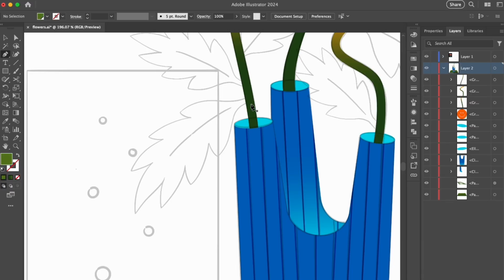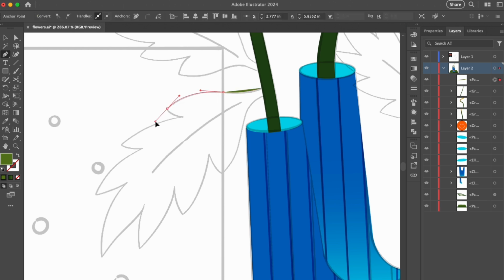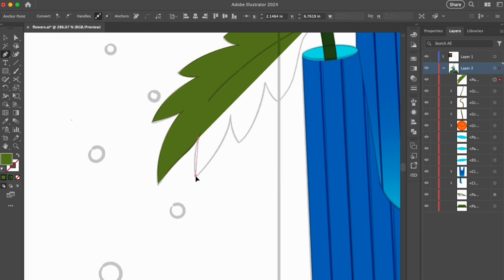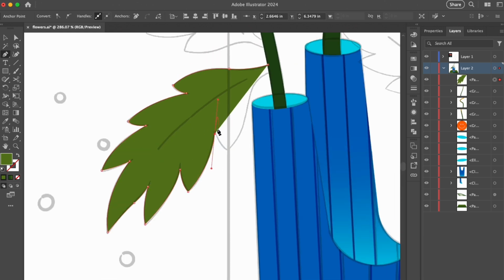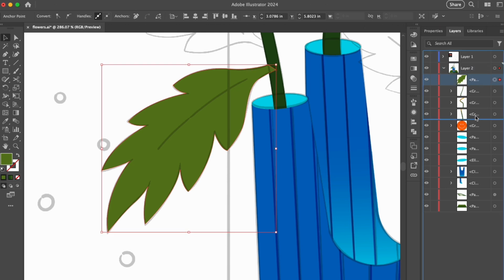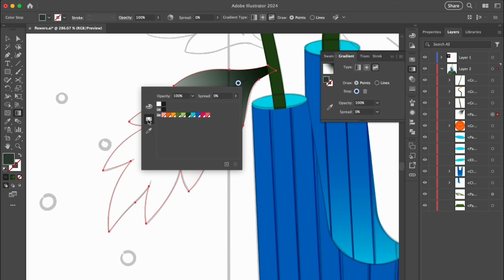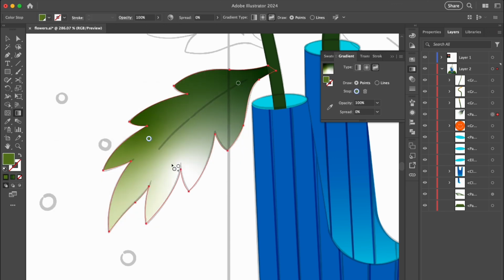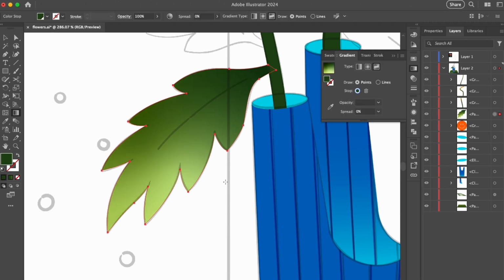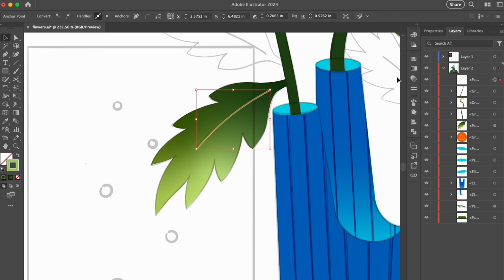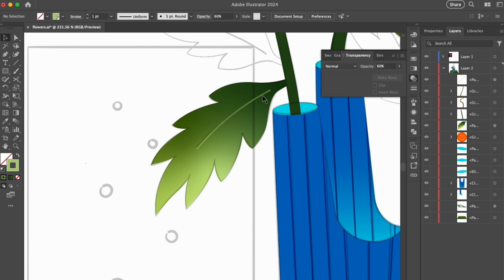Stems are done, let's create leaves. In leaves, I am gonna apply freeform gradient. With freeform gradient, you can add multiple points to make it look prettier. Next, create these veins. And lower the opacity. It's just a personal preference, you can leave it as it is.